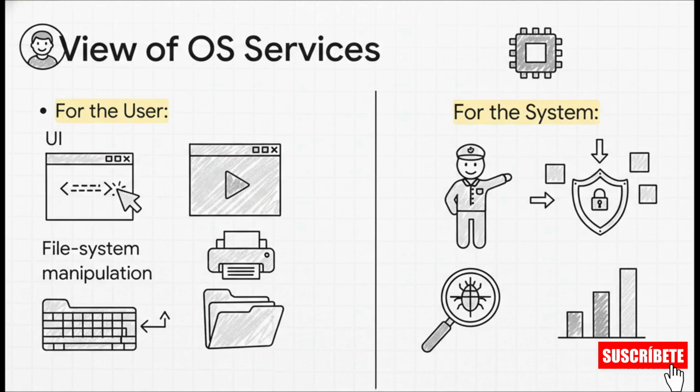But then, there's this whole other set of services that the OS provides for itself just to keep the system running smoothly. Resource allocation is the OS acting like a strict parent, deciding which of your 50 browser tabs gets a slice of CPU time. Protection and security is the bouncer at the club door, making sure your game can't peek into your banking app's memory. And error detection is the system's own immune system, constantly checking for problems. It's like the power grid or the plumbing in a city. You don't think about it when it's working, but you would absolutely notice if it suddenly disappeared.